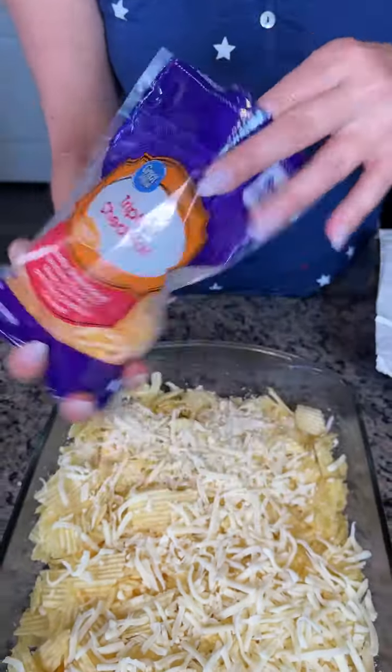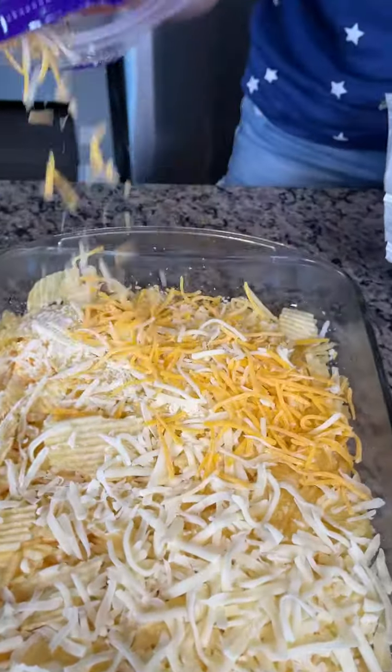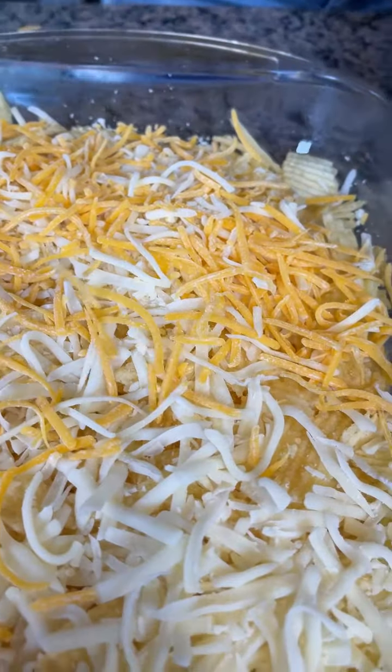Triple the cheddar, right on top like so, okay? This is gonna be so delicious.